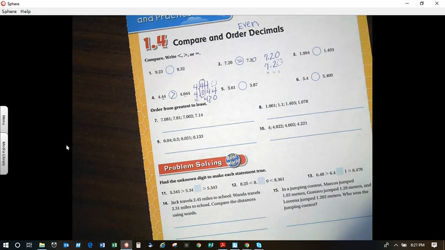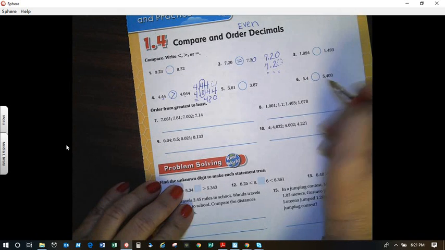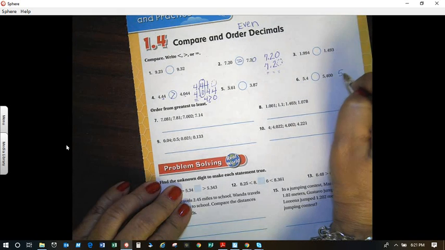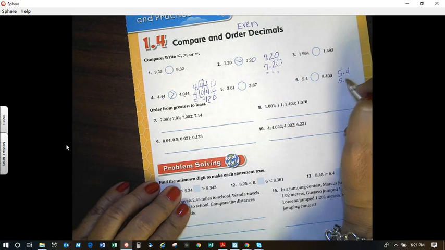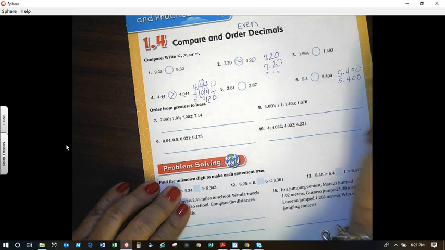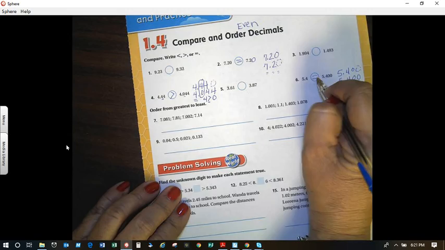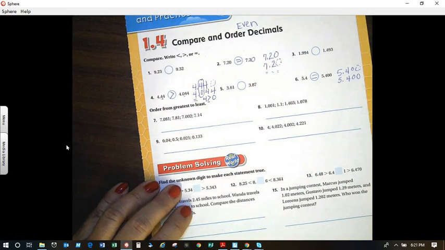Let's go to number 6. On number 6, I can immediately, if you did it immediately, fantastic. I'm going to do it out to show my evidence to make sure. 0 is my hero there, 0 is my hero here, and so they're all equal and an equal sign there. Let's move over to number 8.